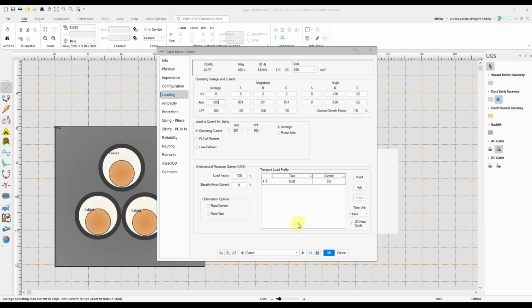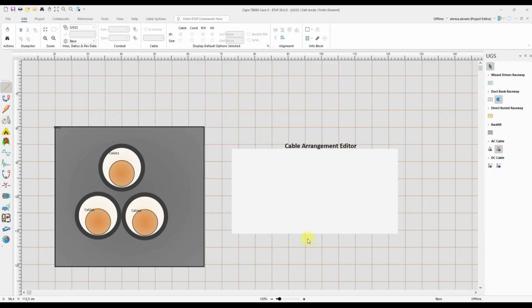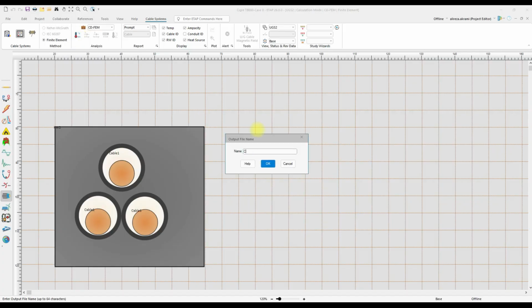Make this 680 and make sure that we are using again grounded at both ends, because for this case the cables are grounded at both ends. All right. And now we're good to run the calculation. Okay, let's call it case 03 CIGRE. Actually, it's case 02. All right.